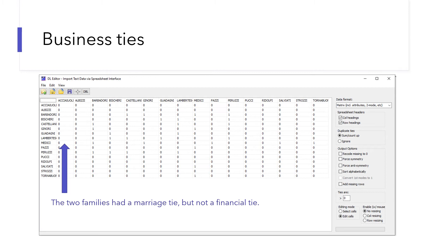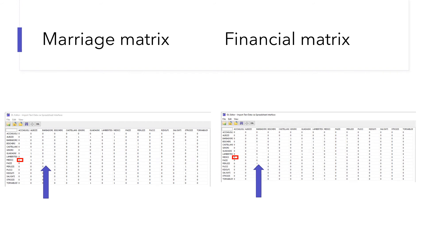To do comparisons, it is very important to make sure the sequence of the rows and columns in the two matrices are in the exact same order. I use the arrows to point out the two families that had no marriage ties but had financial ties. But this is just a visual examination. You read some literature and find out there is an assumption that economic transactions are embedded in social relationships. That means we can assume there is a correlation between the network of marriage ties and the network of business ties among the Florentine families. To test whether this assumption is valid or not, we can use CREP correlation.